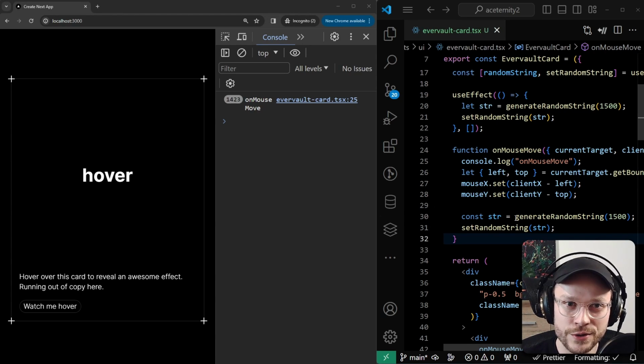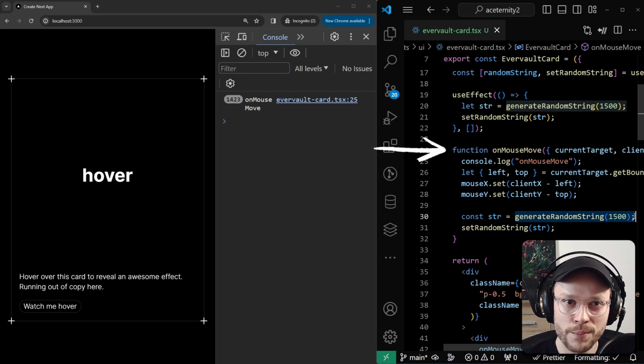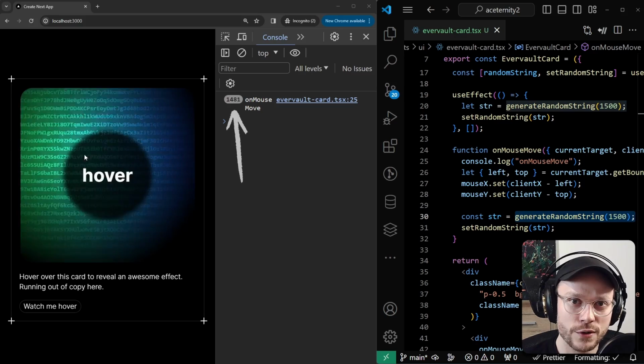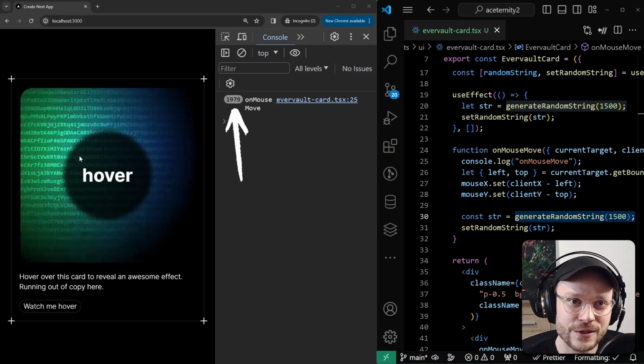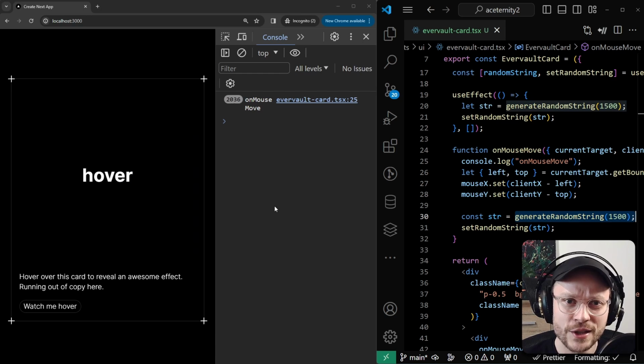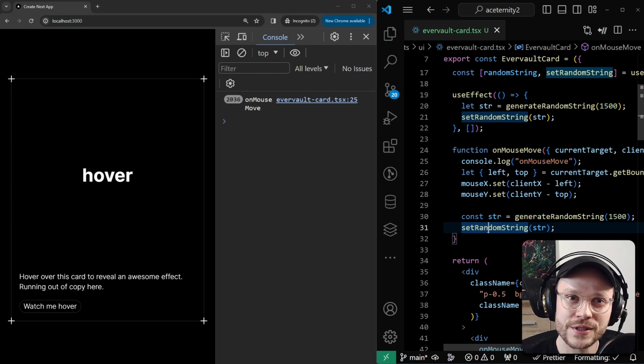The idea here is that it's regenerating random 1500 characters long strings on each mouse move. Mouse move events are generally triggered very fast. It can easily trigger more than 100 events in a single second. And because this is React, the implementation here calls setState with a new random string on each event. Let that sink in. The whole component is re-rendering on each mouse move event, hundreds of renders per second.